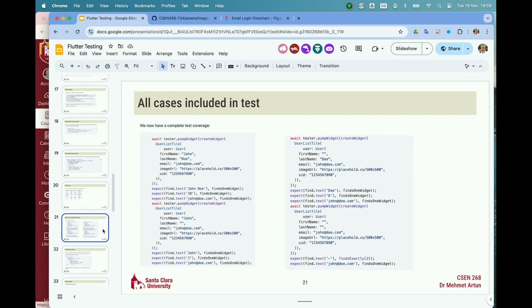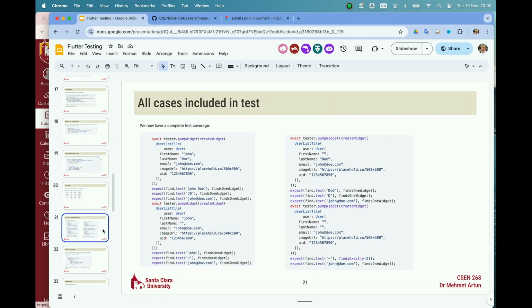And covering all these cases, so these are then all those cases. So case one, full name, John and Doe given. That's the case one. You find John Doe, JD, and the email. Next one, John and empty last name. Okay, it's this one, needs to pass. Next one, empty first name, last name Doe, this has to pass. And this is the more interesting one.